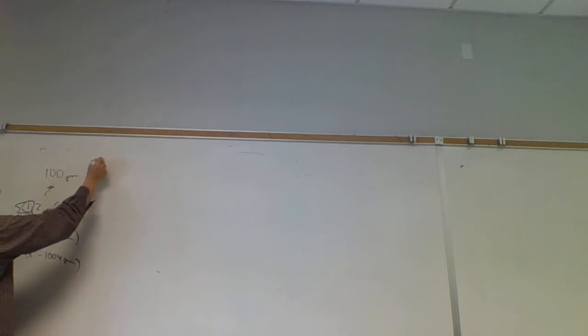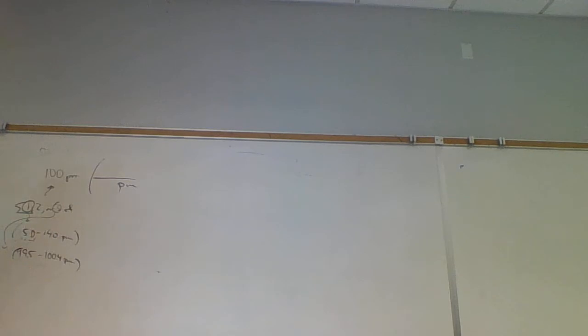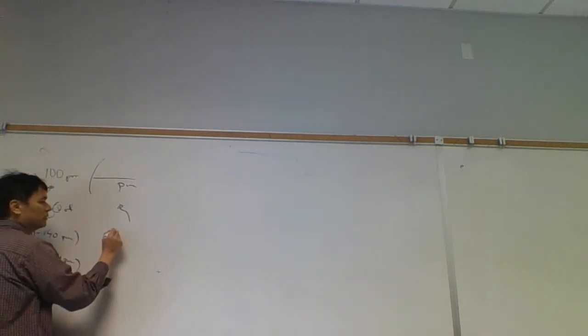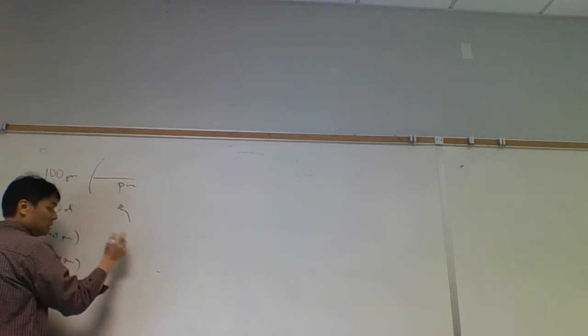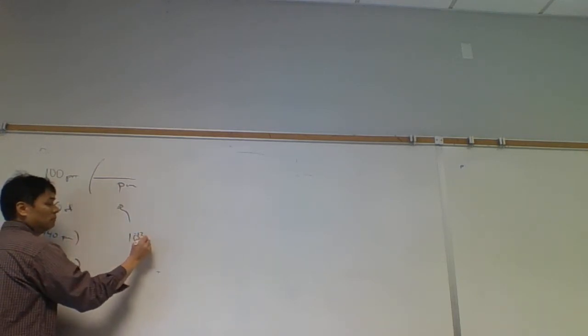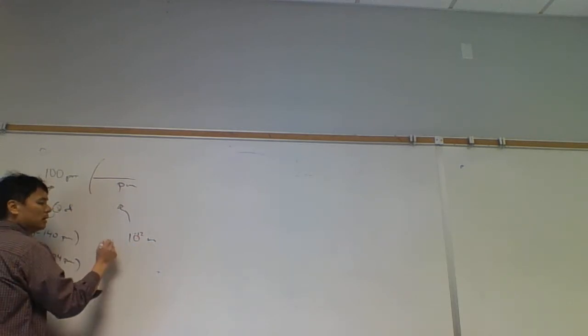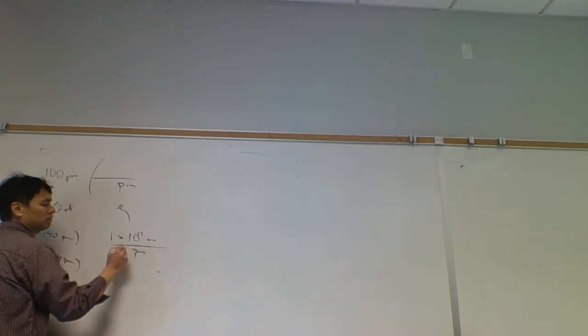100 picometers. Now, what we do in the dimensional analysis is we look for something that gets rid of picometers. So is there something that relates picometers to something else? And there is. There are two ways I could represent this conversion factor. The first way I could do it is pico. What does P stand for? 10 to the negative 12. 10 to the negative 12 meters is equivalent to a picometer. So we could say 1 times 10 to the negative 12 meters is 1 picometer.